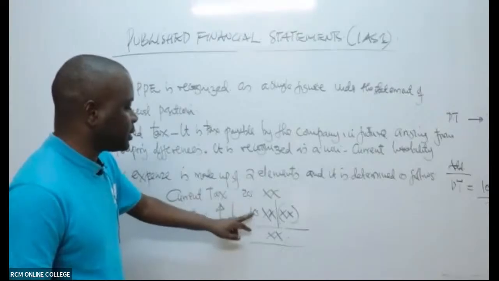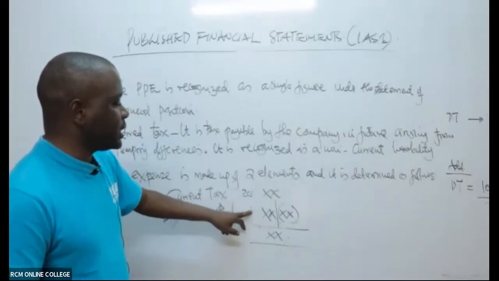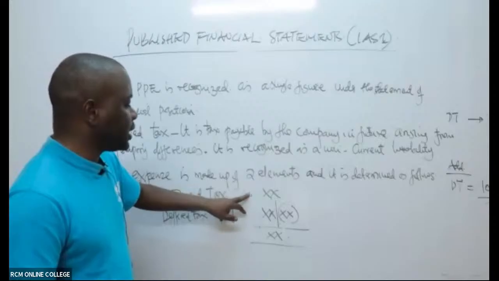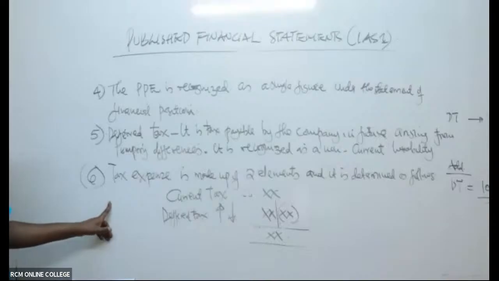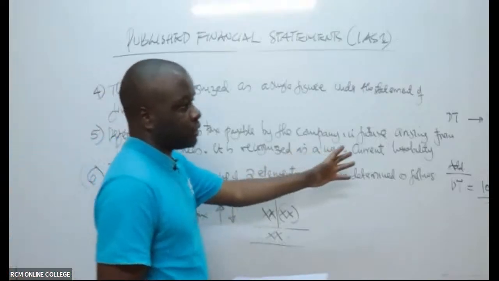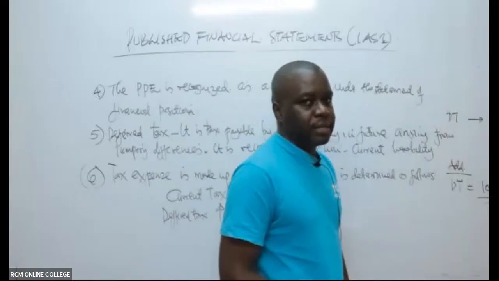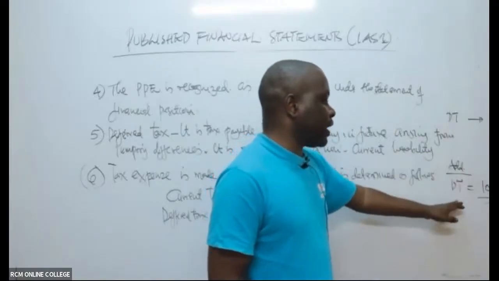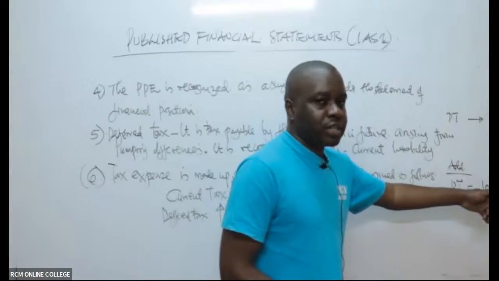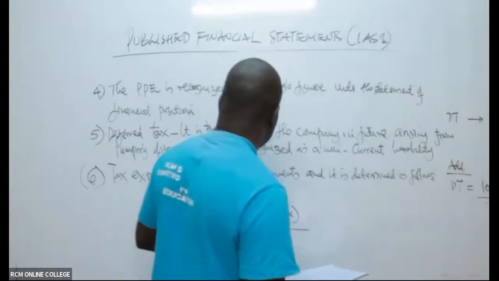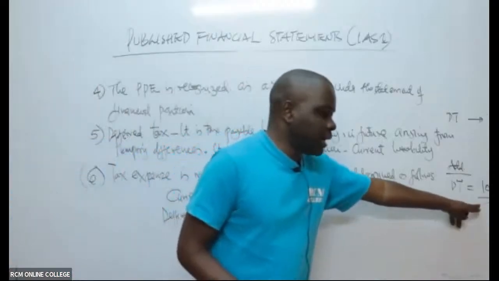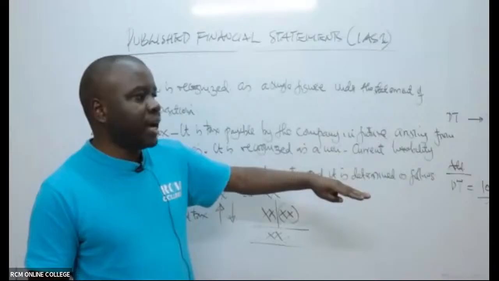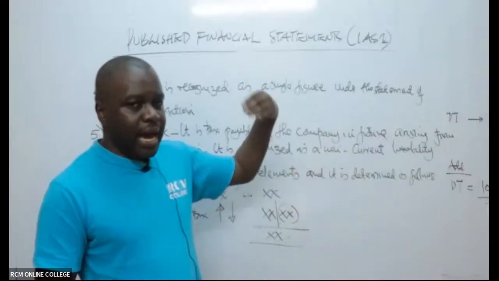If there's an increase, it means the company is incurring more in terms of a deferred tax expense. You increase because it will increase the tax expense. So that's basically how you determine the tax expense. In the questions, you'll see in the trial balance there's a figure given for deferred tax. By the end of the year, you're told the deferred tax is 105 million, and this one you recognize as a non-current liability at the end of the year. But you have to compare with what was there at the start to know whether there was an increase or a decline.